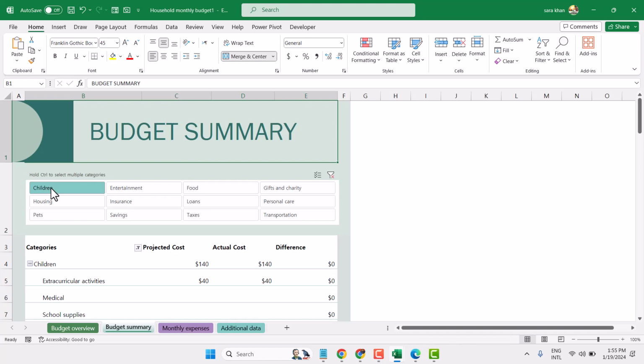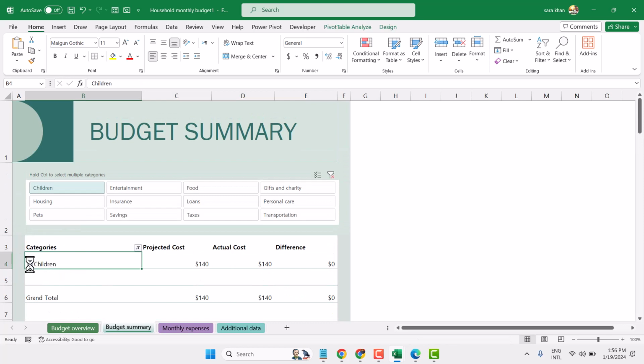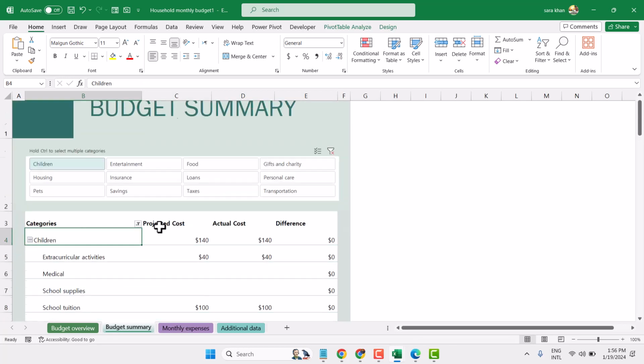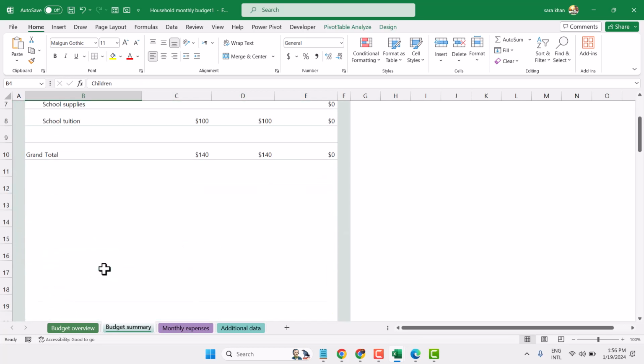So once we click on this page, budget summary, and once you click any button by pressing and holding control, children, so here we can see these children options.